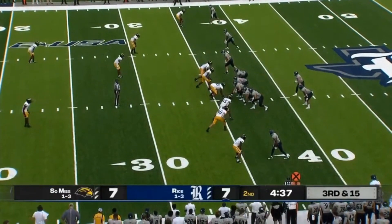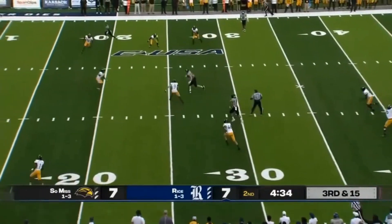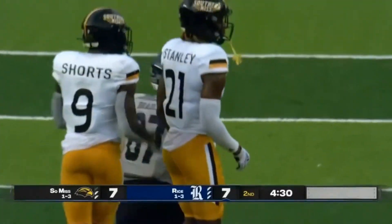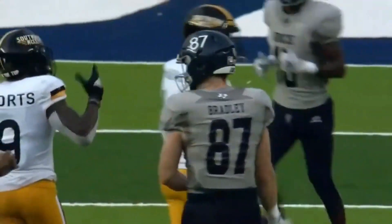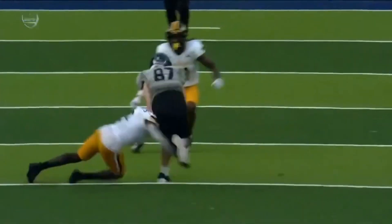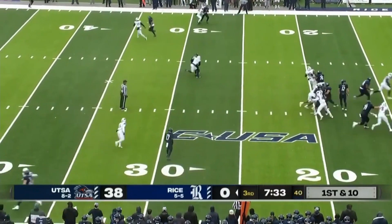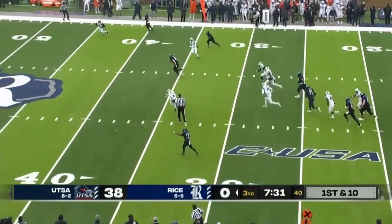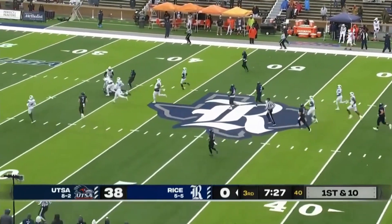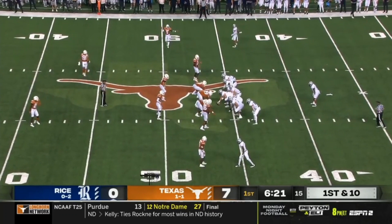Third and 15, big play here approaching halftime, from the 36-yard line. Constantine quickly over the middle — catch made, just shy of a first down. Jack Bradley had three catches at Texas, having his best receiving season of his career. Rice starts from the 25, first and 10 — quick throw, Jack Bradley makes the grab, now plenty of space for the junior, brought down past the UTSA 45. Biggest play of the drive, trying to sustain.